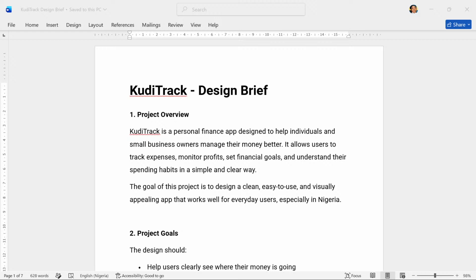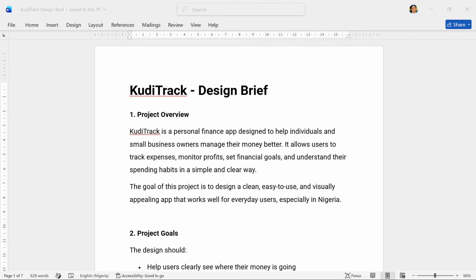Now the next thing is the bottom part. Now that's the goal of the project. The design has to be clean, and I said that decides your layout. So you're now looking at it that your design must not be cluttered. You must not have any irrelevant element on your canvas. When creating this design, everything has to be simple and clean. That's one. The second thing this part will help you do as a designer is to decide your typography.